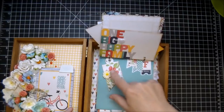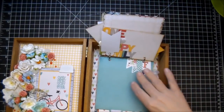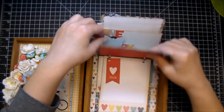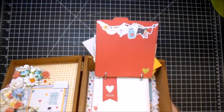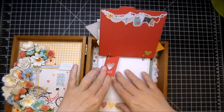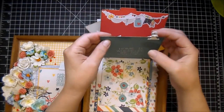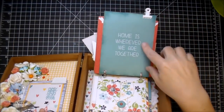I added one of these little resin flowers that I had in my stash. Here I put a little tag that says remember this, a little banner up at the top here, another banner up at the top here, and a heart that comes in the collection, another element. Here's perfect for a photo. I added this little clip that I've had in my stash. On the back here, another journaling card.